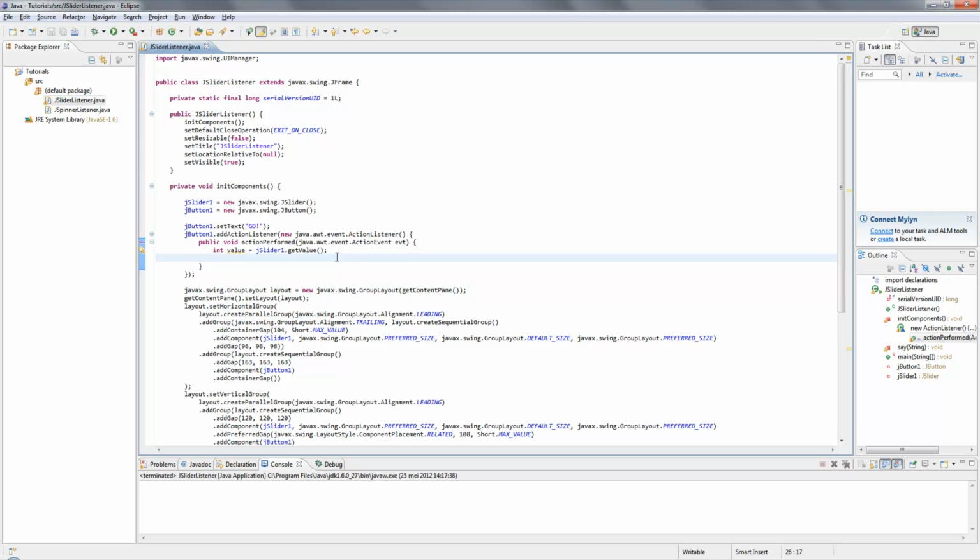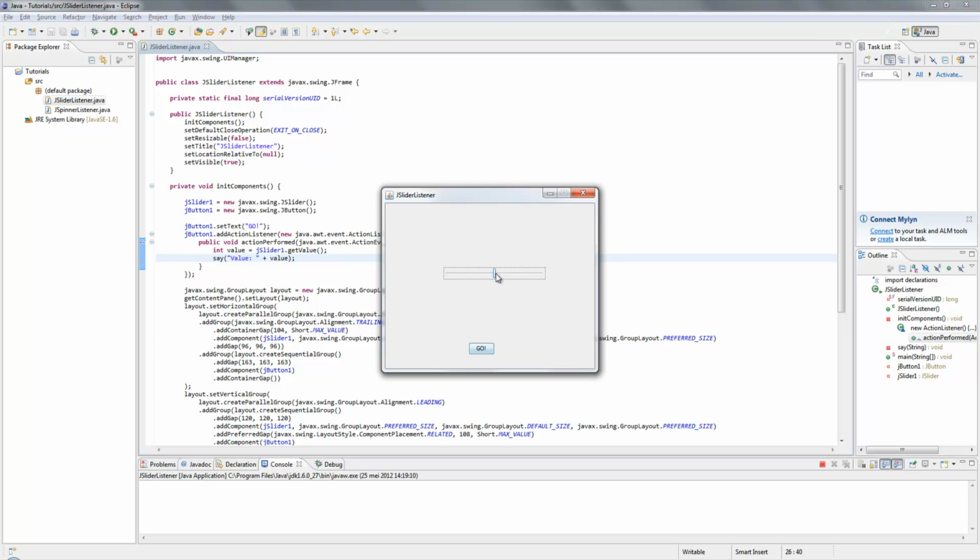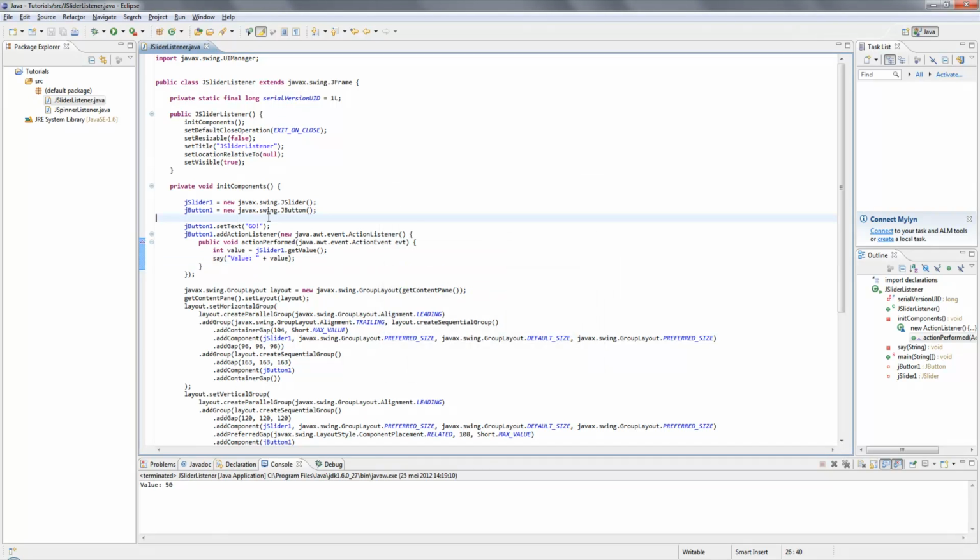We're gonna just say value plus the integer called value. This must work. Oh wait, we forgot something. It's in the middle at the beginning.